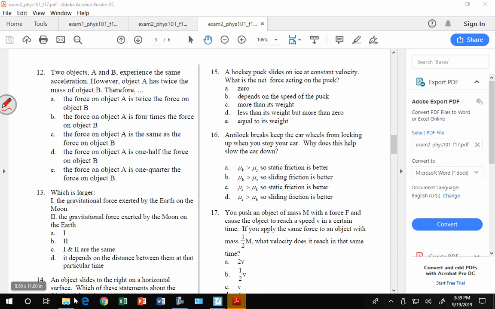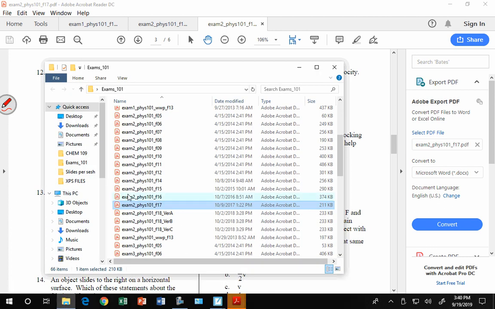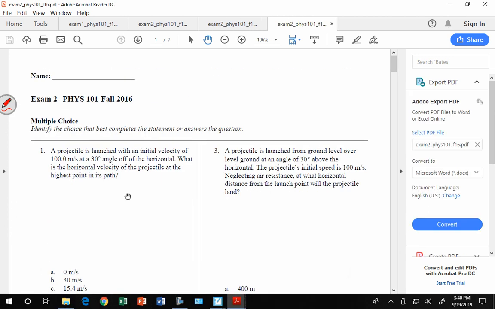Let's look at another one. We'll go another year back. That was 18, 17. Let's look at 16. At some point these all start looking the same, right? I hope they start looking the same. So that was the one asking for the extra component. Number 3 is asking the distance from the launch point. Number 1, we can come back to number 3.